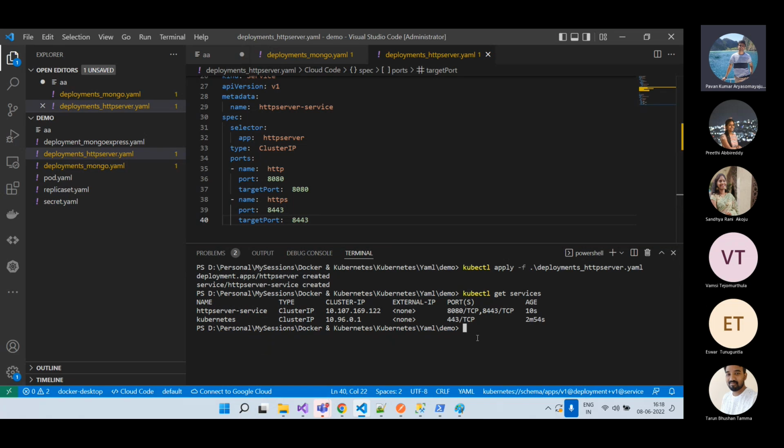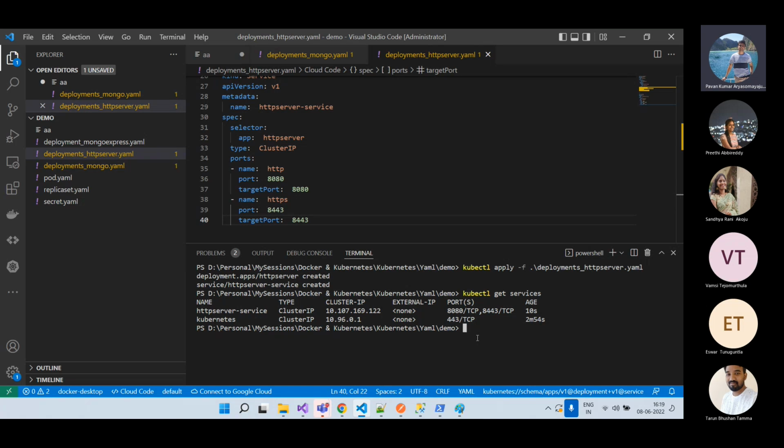This is just used for debugging purposes and for quickly verifying the data. You're not supposed to start this proxy on the production server and expose your services to the outside world. That is not the intention of this proxy and the cluster IP. The cluster IP is only intended for internal communication between pods.